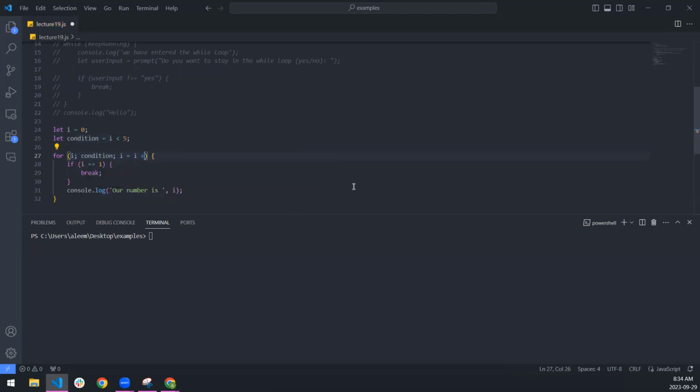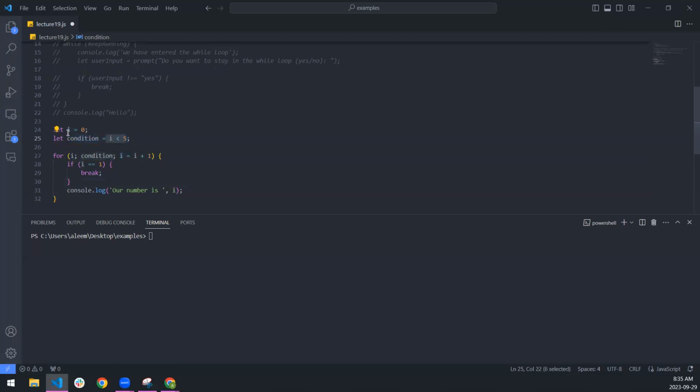Welcome. This is just a test. I haven't actually done this before, I haven't tried to make the for loops look like a while loop. So maybe this doesn't work, but I'm just going to try this. I'm going to set i to be equal to 0 up here outside. Then I'll just reference i in this syntax instead of declaring it here. Then I'm going to do what I did in the while loop, and move the condition outside to i is less than 5.